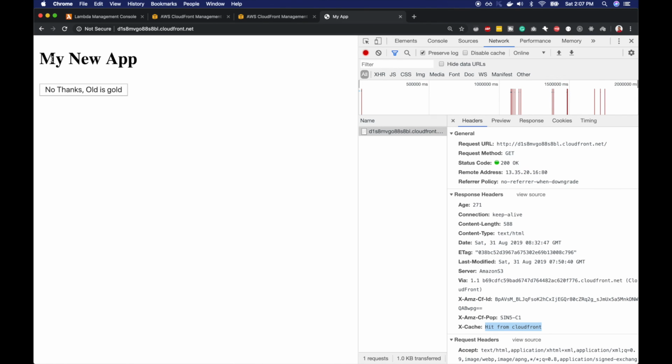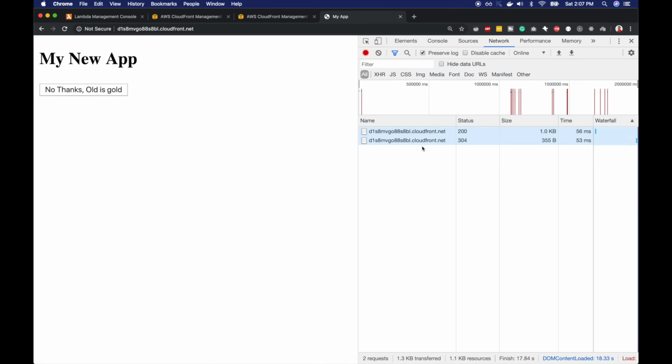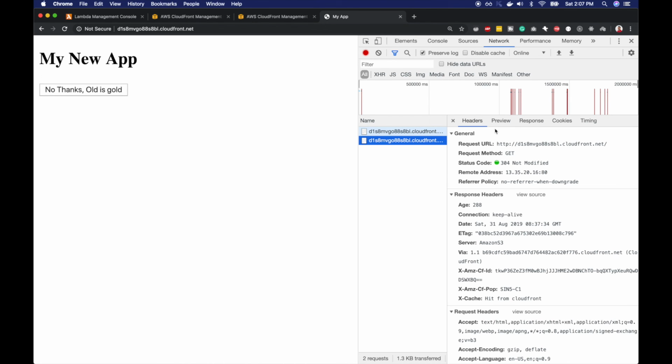Since I am in the new application, if I refresh, as you can see, it's 304 not modified, and again a hit from CloudFront. You can see there are two application caches in CloudFront based on the cookies. That is all because we have whitelisted that version cookie.